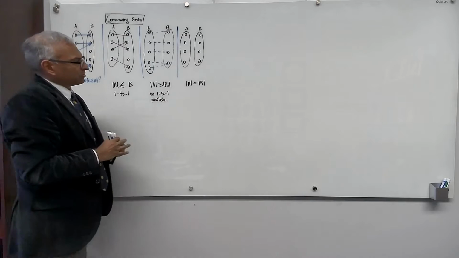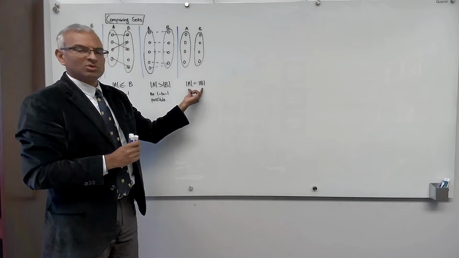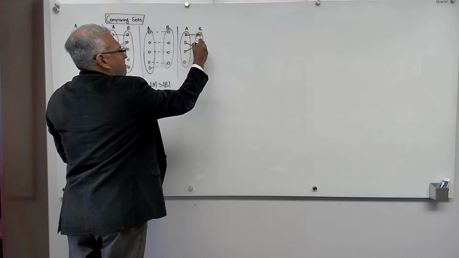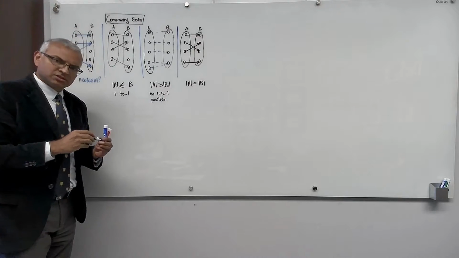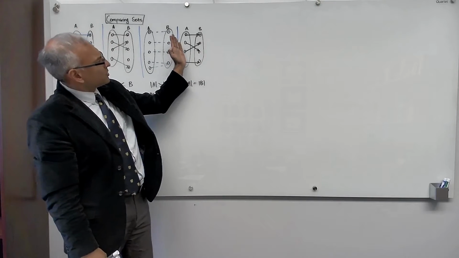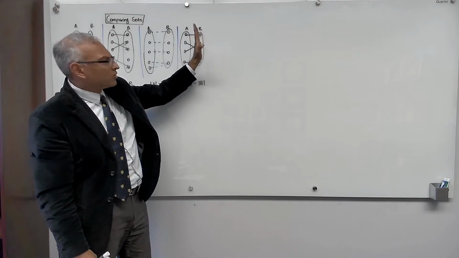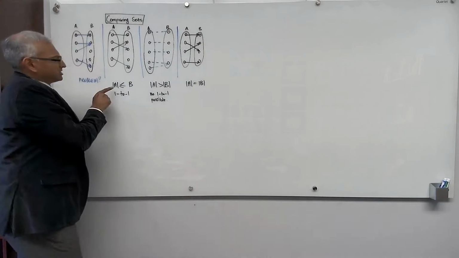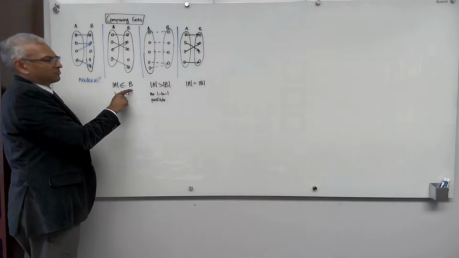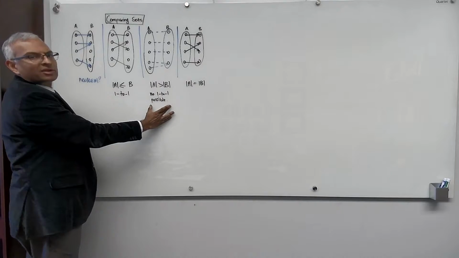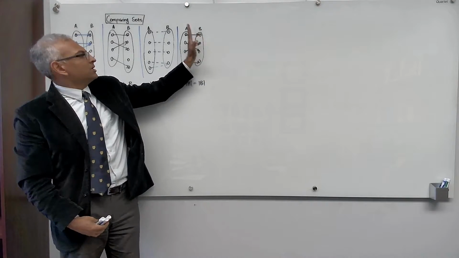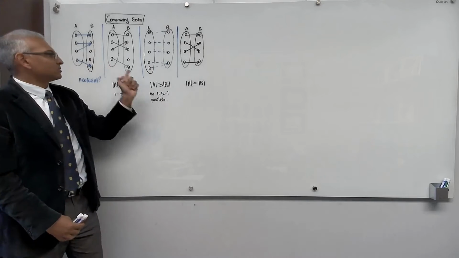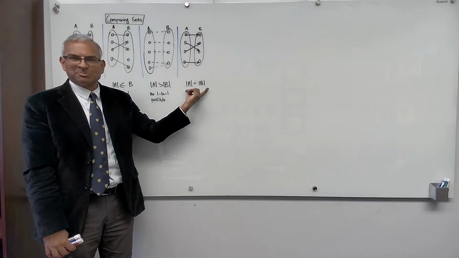Now, let me show you the situation when the size of A equals the size of B. So, let's construct maybe a one-to-one function. What you will observe is that not only is this one-to-one going from A to B, but it's also one-to-one going from B to A. And that's possible. So if there's a one-to-one function going from A to B, it means that the size of A has to be less than or equal to the size of B, because if the size of A is greater than the size of B, one-to-one is not possible. If there's a one-to-one going from B to A, it means that the size of B must be less than or equal to the size of A. So if A is less than or equal to B and B is less than or equal to A, that means A must be equal to B.